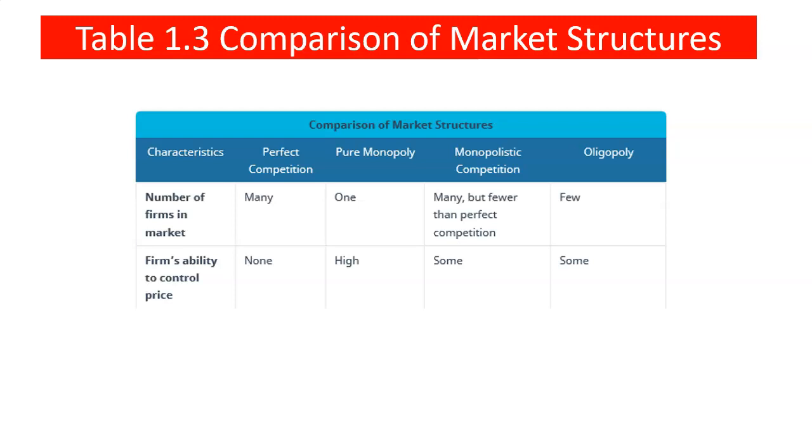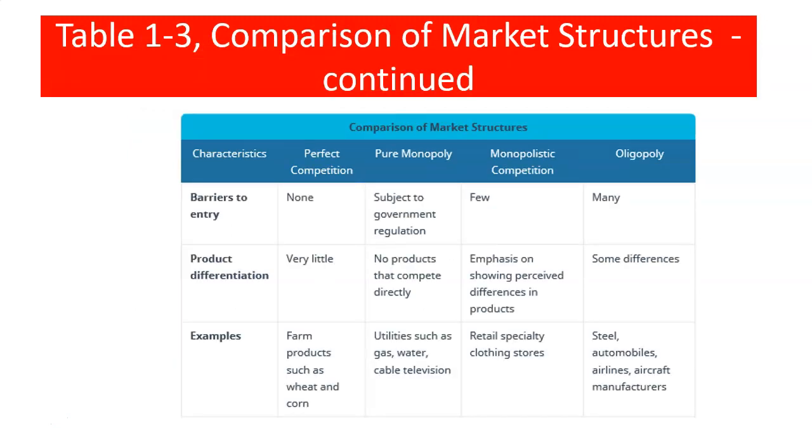Why has Tesla had such a hard time getting competitive? So they have a unique product, and the other part of it is they're very expensive. And why are they expensive, guys? Cost of production. And the other thing, too, have they reached volume discounting like the other 3 companies? They have not. It is very difficult to start a car company. It costs a lot of money. The barriers to entry are high. Anybody can set up a pizza shop. Anybody can set up a fast food joint. It takes a lot of money to start a car company. So perfect competition, basically don't even worry about it because it doesn't exist.